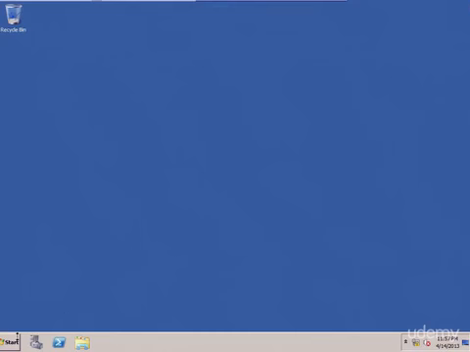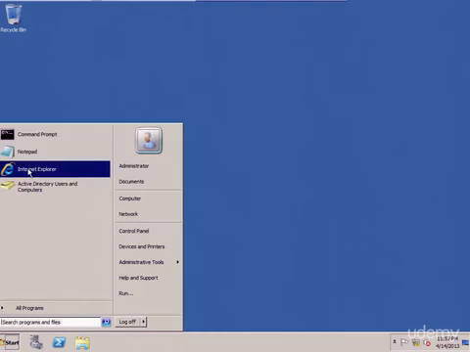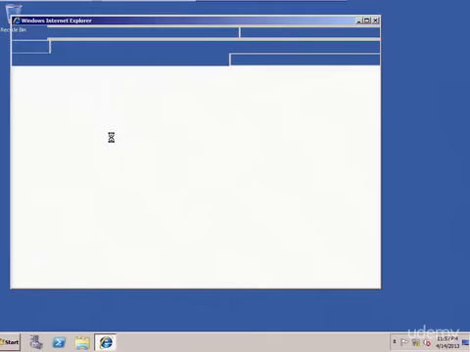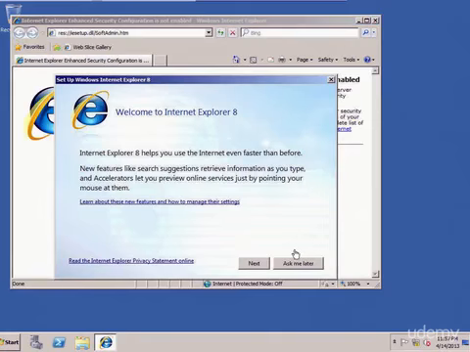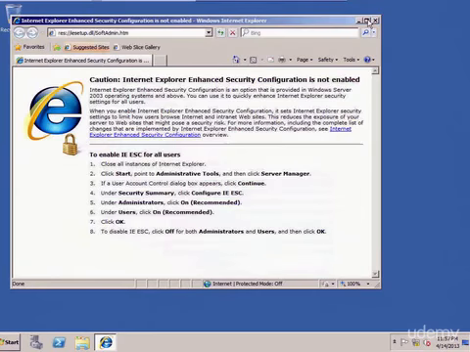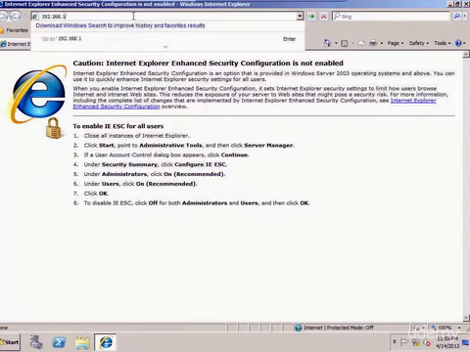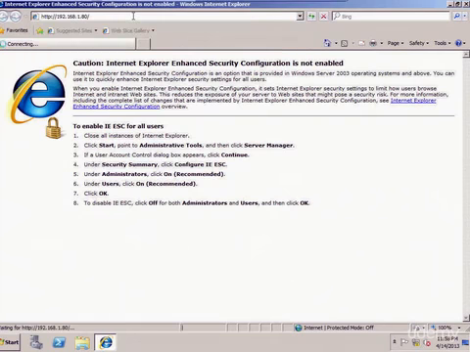And the next thing that I want to do is begin the installation of my box. Now the first thing I'm going to do is gain access to what's called the DRAC, if you will.